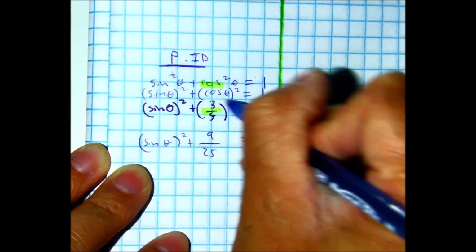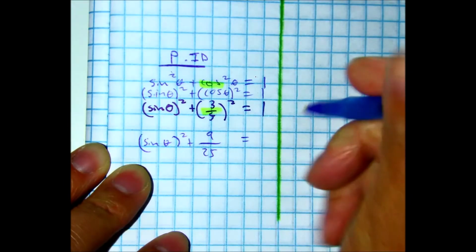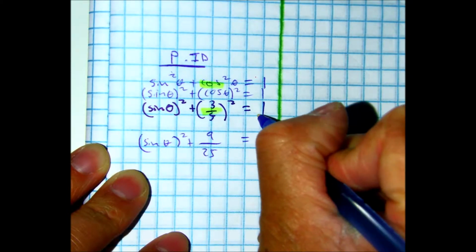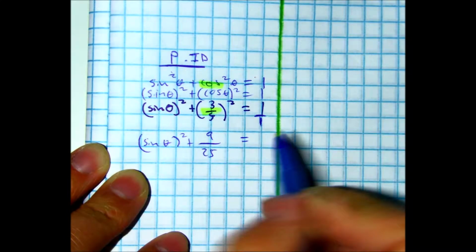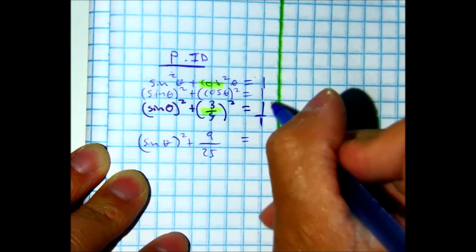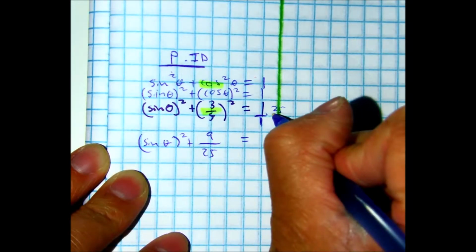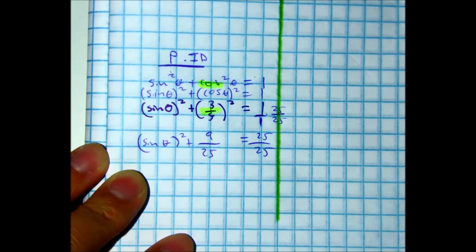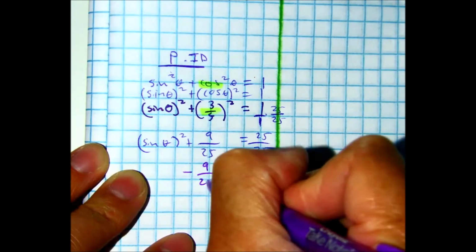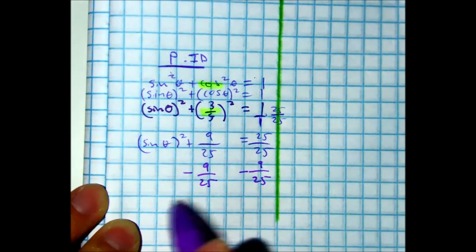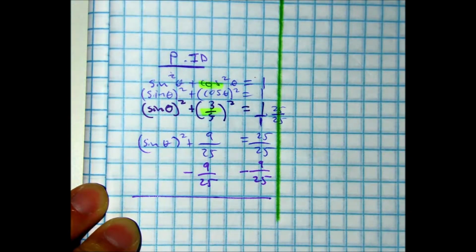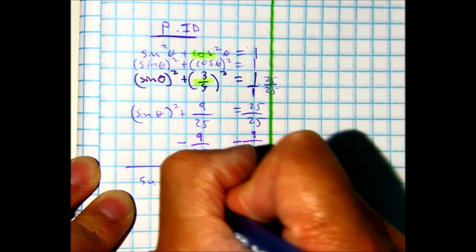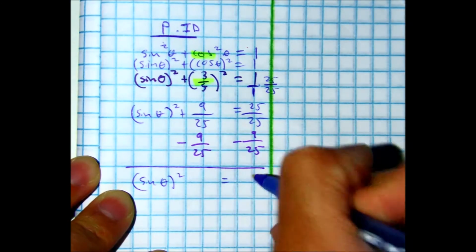So that means 3/5 times 3/5 is 9 over 25. How do I make this one a fraction? Over 25, to make it a common denominator. And the reason why I did that is so when I subtract, you'll get what? Class, what do you get? 16 over 25.